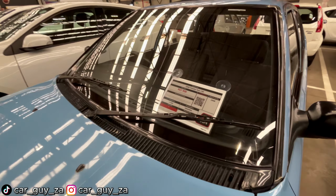Like I said in one of my previous videos, I'm one of those people that believe all four tires have to be the same tire brand, but yo, this car is in great condition. I don't see any scratches, no dents. Everything lines up perfectly. As you can see, the bumpers line up perfectly, and the paint hasn't even faded over the years. Keep in mind, the sunroof doesn't work, like I said, and this car has keyless entry and electric windows that are damaged. So it has electric mirrors as well. Whether they work, I have no idea.